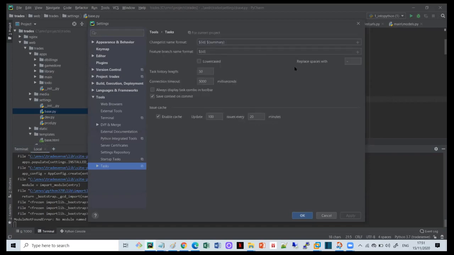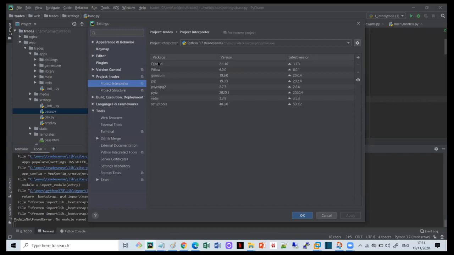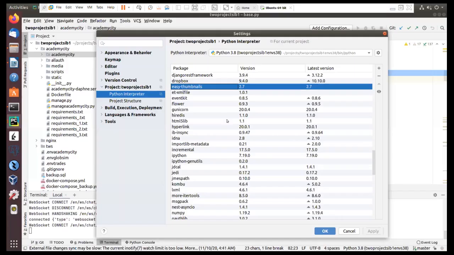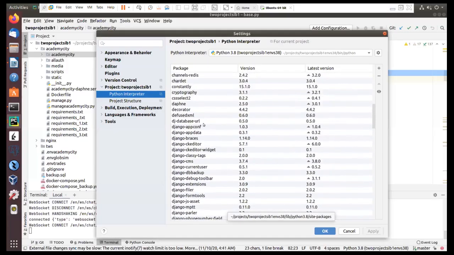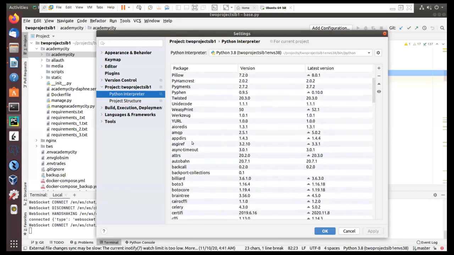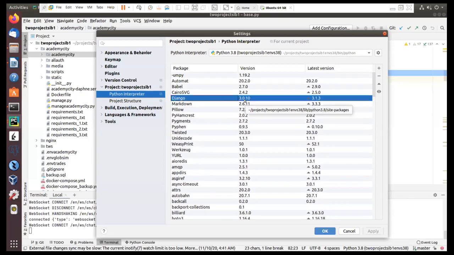Okay. We need to go into the project's interpreter, and it's loading. It's showing me all of them. See, Django, we had to use Django. We're using Django 2.1. By the way, which kind of Django am I already using? I'm using a little more advanced Django, just because I needed to. Where is Django here? Anybody see Django? Here's Django. I'm already using 3.0.10.